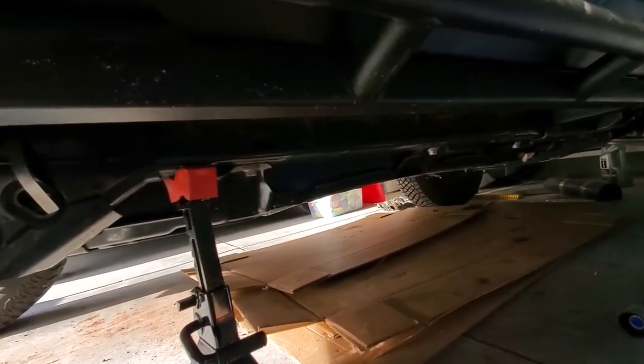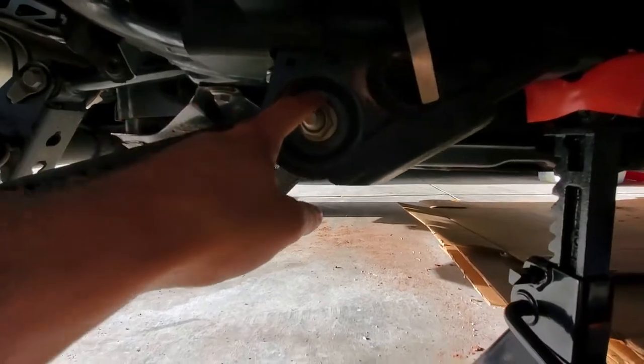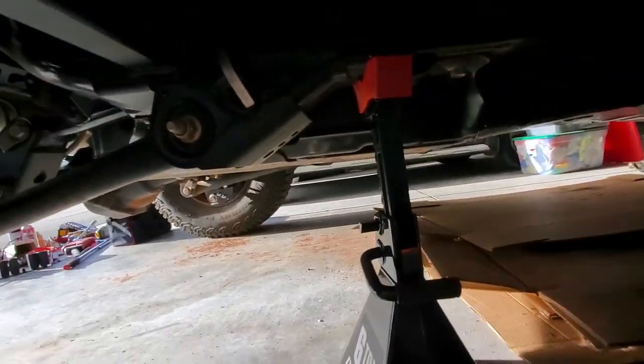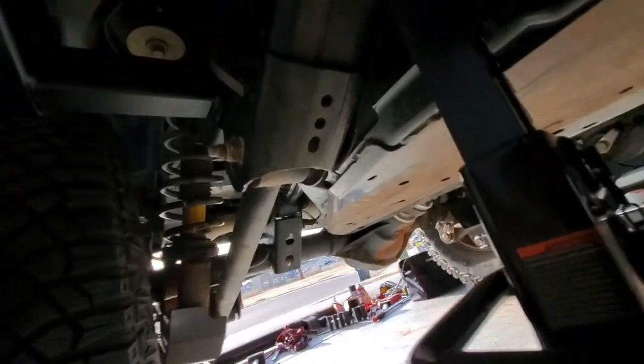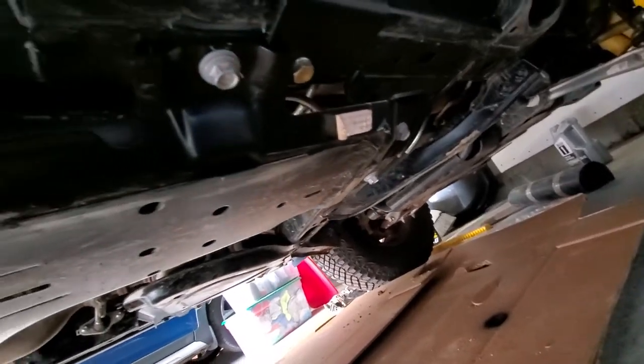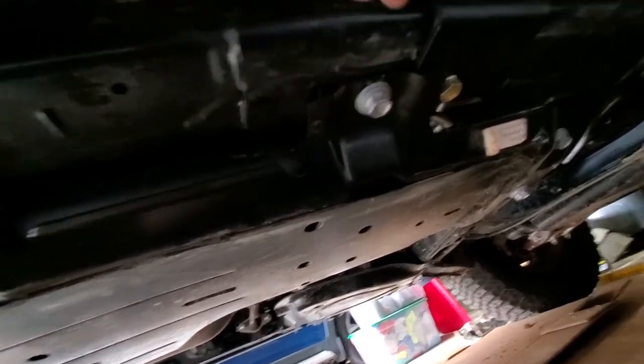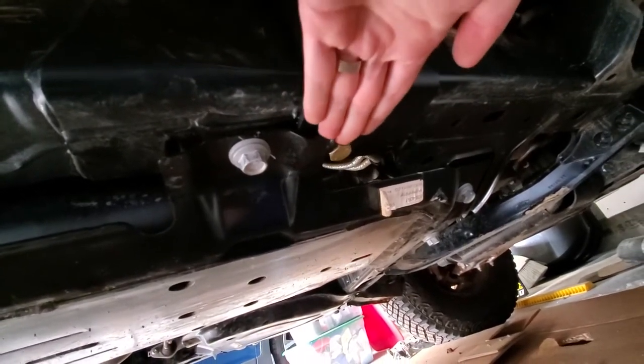On the passenger side, the stick nut handle was just right there — much easier. In the directions they say you need to drop the fuel tank, but you actually don't. The main reason they say to drop the tank is to get this bolt out, because Ford uses really strange capture bolts with a long angle so they don't spin — you essentially can't get this bolt out unless you drop the tank completely, which would be a nightmare. So I did have to drop the tank a little bit — I had to loosen about six of these bolts all around the front of the fuel tank, and it let it droop an inch or two down, just enough so you can slide the front end underneath right here.